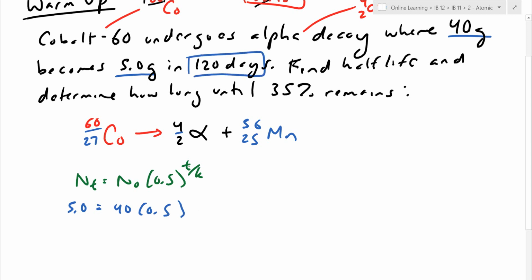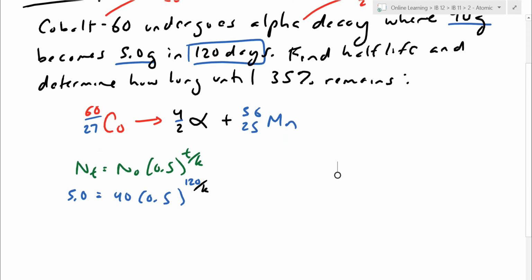This 120, should that go in for T or the K? This 120 is the actual time that I'm waiting, so it should go in for the top T here. And what we're going to do is divide out by K. K is actually the half-life that we're looking for. We're interested in finding that K. So with that, I'm just going to show you the math here. I told you I'd give you a shortcut later on. See if you can think about what that is as we do this.